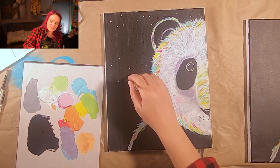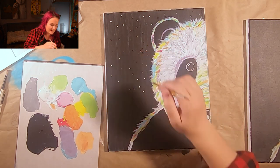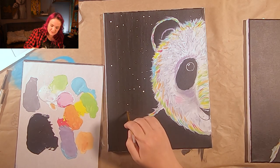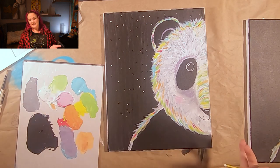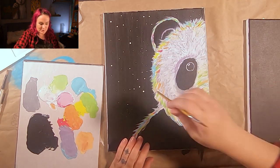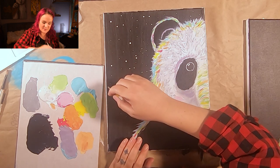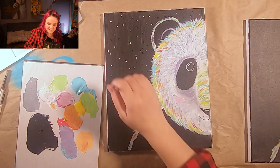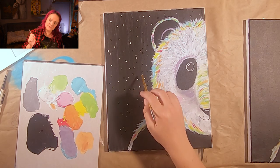So one of the things I'll try to do with stars is occasionally do some that are sort of clustered together and then have other areas where they're spread apart, then have other areas where they're clustered together. So that keeps it looking more natural. Not like anything on this painting is supernatural. Obviously we don't have pandas running around with all these wild disco colors on them. But when I do stars, I do like to tell the students that you can keep from doing a perfect pattern by clustering little groups of stars together and then having others that are further apart.